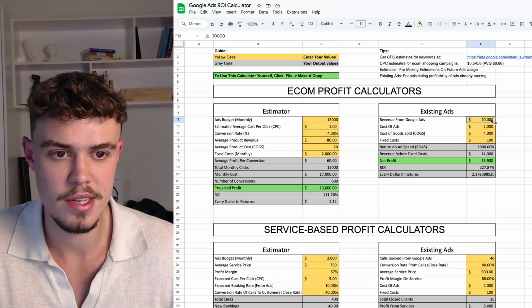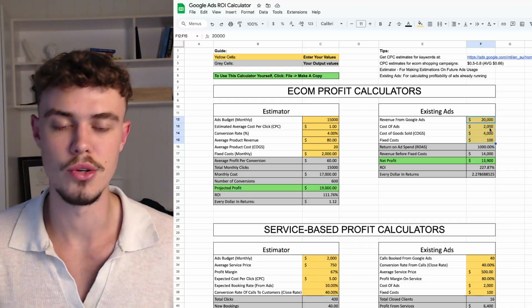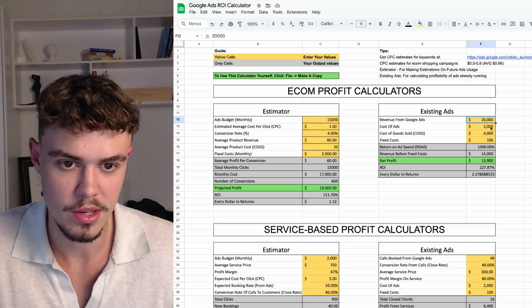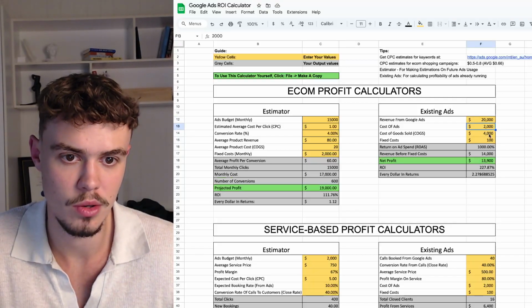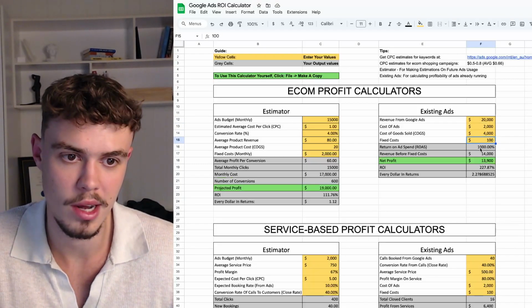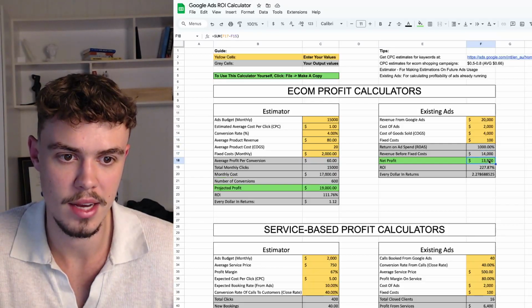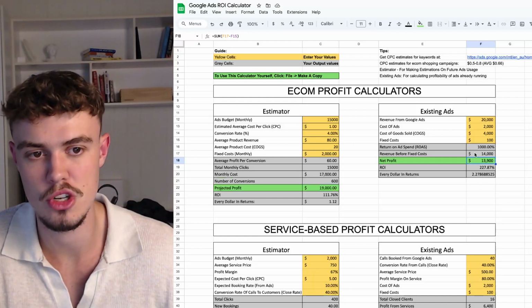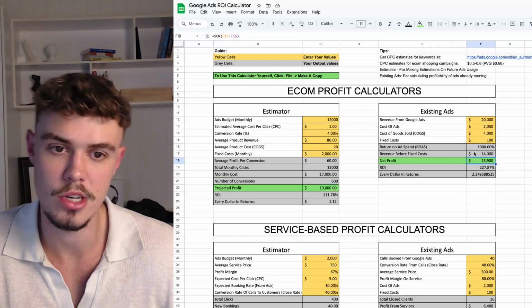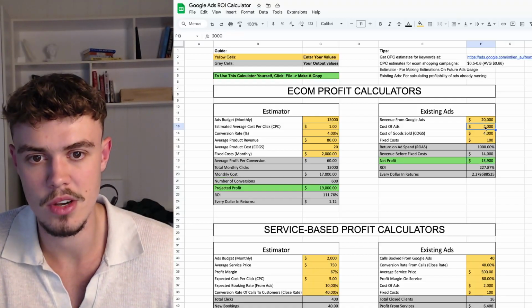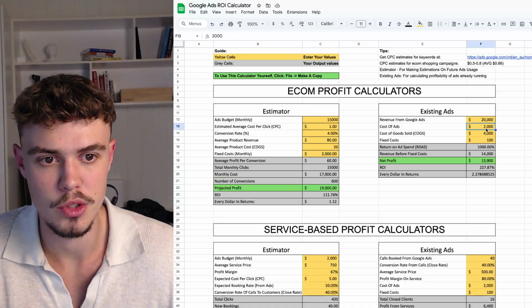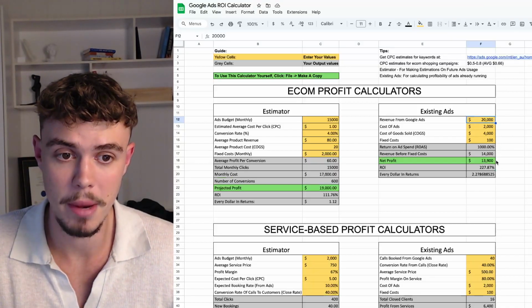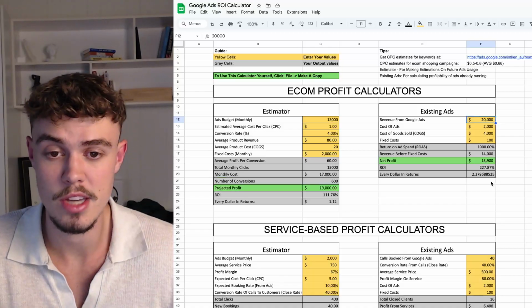Now, this is a calculator for existing ads, something you can use to identify the amount of profit you're making from the ads that you're already running. If you're spending $20,000, your cost of ads is $2,000, your cost of goods sold is $4,000, and your fixed costs are $100, you'll be coming out with $13,900 net profit. This is just a real quick and dirty profit calculator to help you out if you're not exactly sure how much profit you're making from your ads, which is a pretty common case here. Obviously, cost of ads here, 2,000 return, 20,000 in revenue is a 10x ROAS. That's pretty crazy, but definitely is achievable in some accounts. I've seen it happen before.